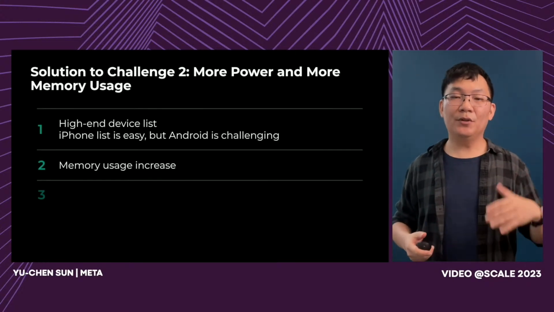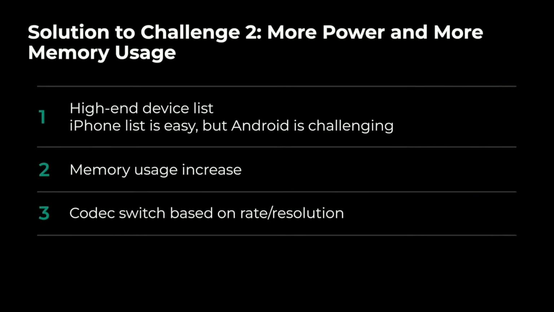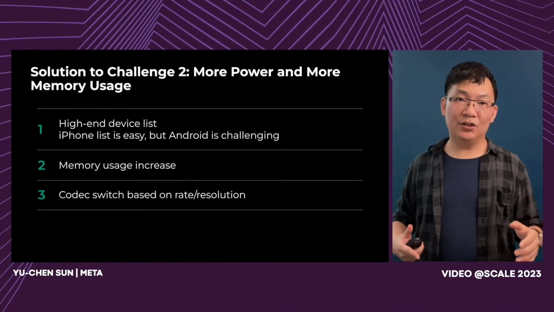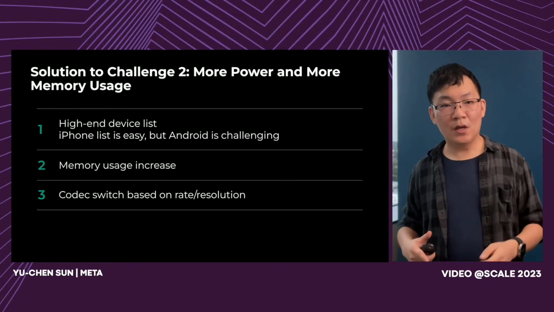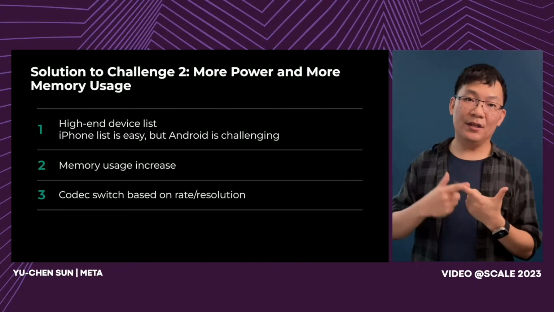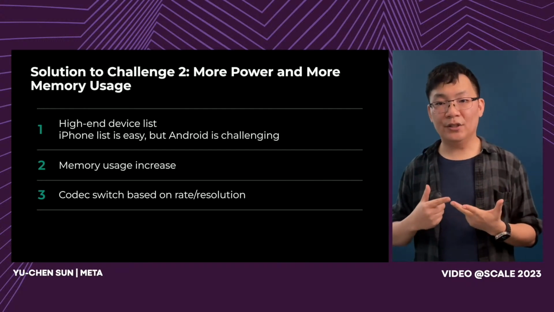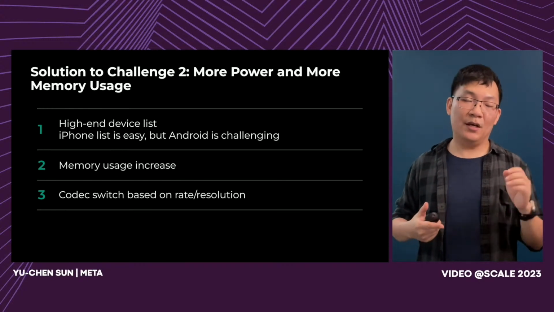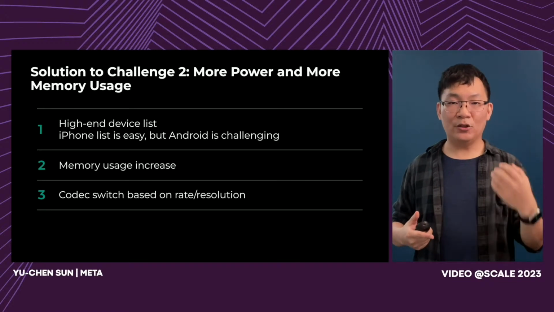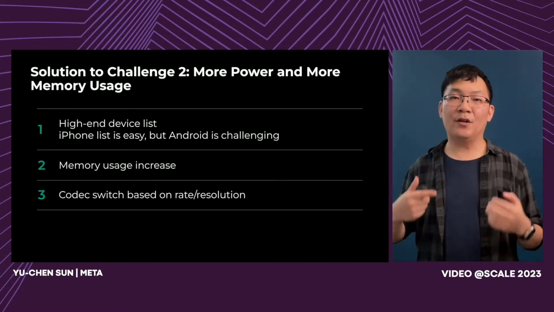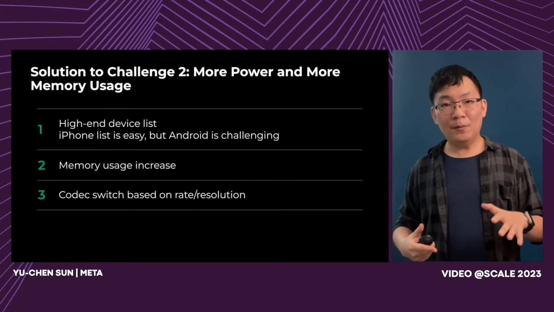Since AV1 codec needs more computing resources, the first thing we have to do is to identify the list of devices capable of using AV1. We don't want to cause video freeze or overheating when AV1 is mistakenly enabled on the ineligible devices. Having a list of eligible iPhone models was easy because there aren't many iPhone models. For Android device, it's more challenging. It's just too many legacy Android devices. We tried selecting device by memory, the year of release, and even the Android OS version. However, none of these strategies are reliable. In the end, we use Meta in-house device benchmarking system, and we are able to have a reliable list of Android devices.